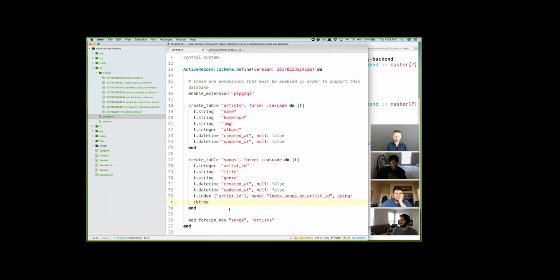And then down here, we see another method, add foreign key on songs for artists, or add an artist ID field to our songs table. So those are just a couple of extra goodies that artist colon references did for us. Otherwise, we'd have to do all this manually. Just FYI.